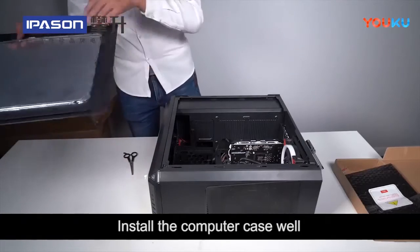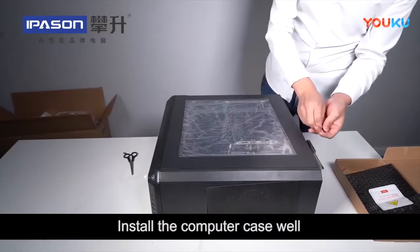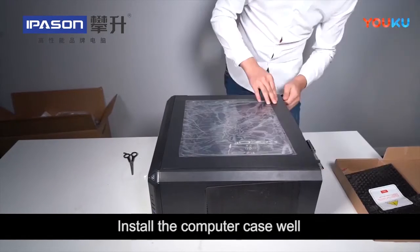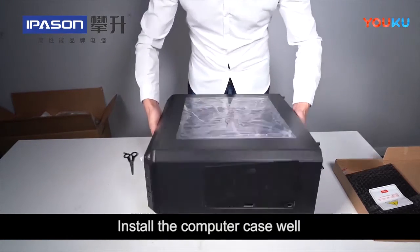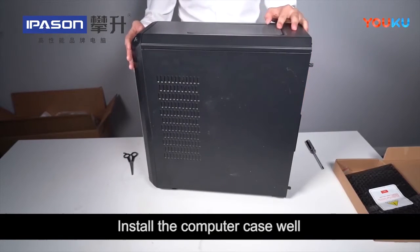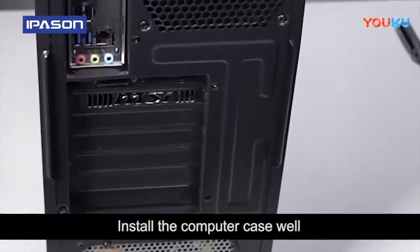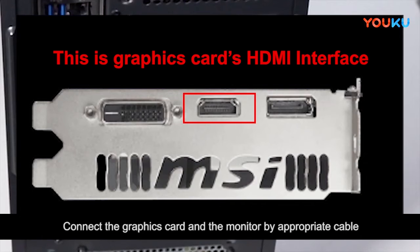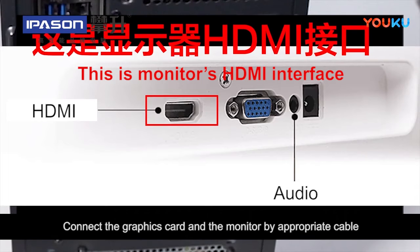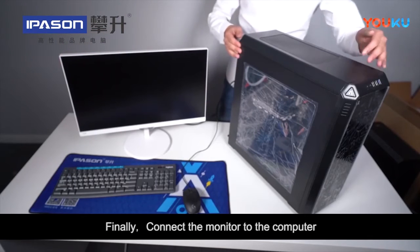Install the computer case well. Connect the graphics card and the monitor by an appropriate cable. If there's only one VGA interface, then you need to buy an adapter. Finally, connect the monitor to the computer.